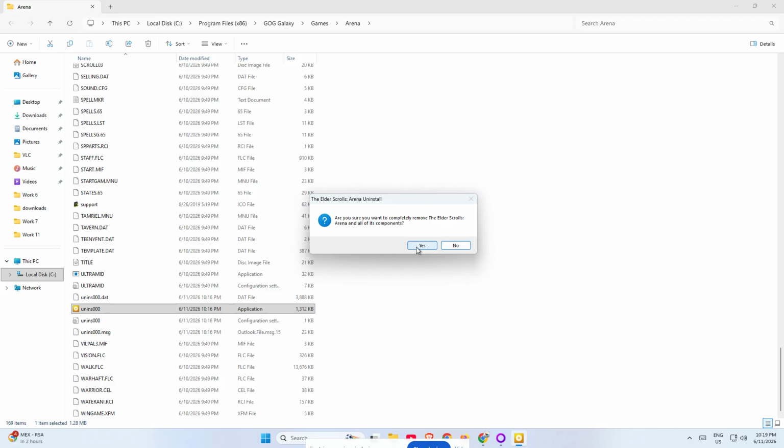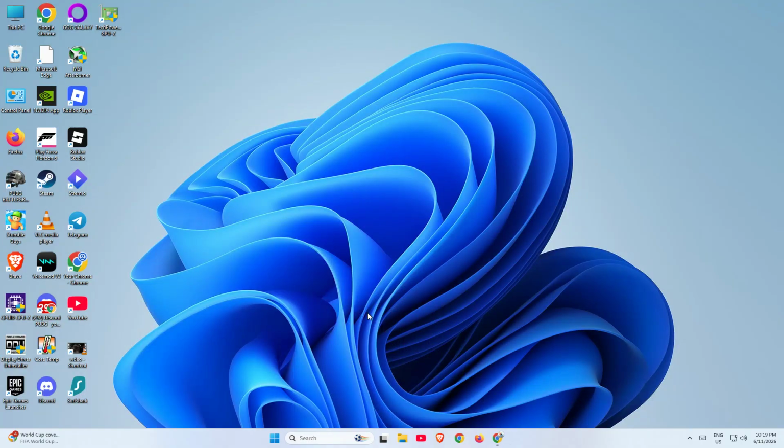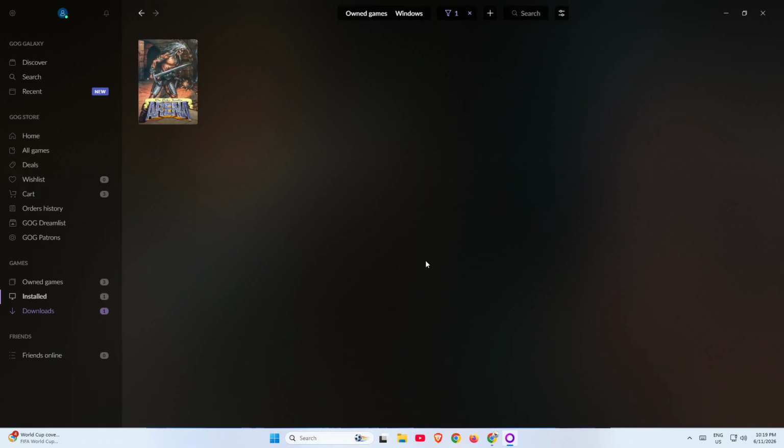But if you were able to run it, the next step is to restart GOG Galaxy completely. Close the app fully, then open it again and go back to your library. After restarting GOG Galaxy, check whether the game has been removed from the installed list. In many cases, that's the sign that the issue has been resolved. If the game no longer appears as installed, or if the error code E15 is gone, then the fix worked. If it is still there, you may need to repeat the steps carefully or continue troubleshooting based on what happened when you tried to run the file.